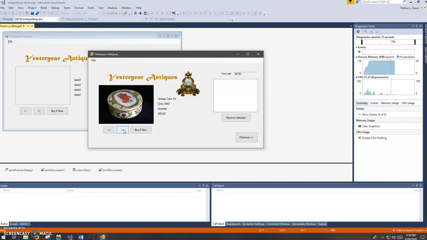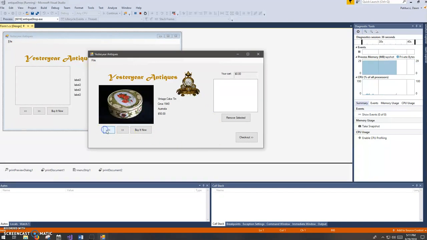The thing is, behind the scenes here, this is a list. It's not an array of items, it's a list of items. And so it makes it a lot easier to add shopping cart functionality, because as I mentioned, when we're adding and removing, we can add those and remove them from a list, which will resize itself and just handle the adding and the removing so much more nicely.